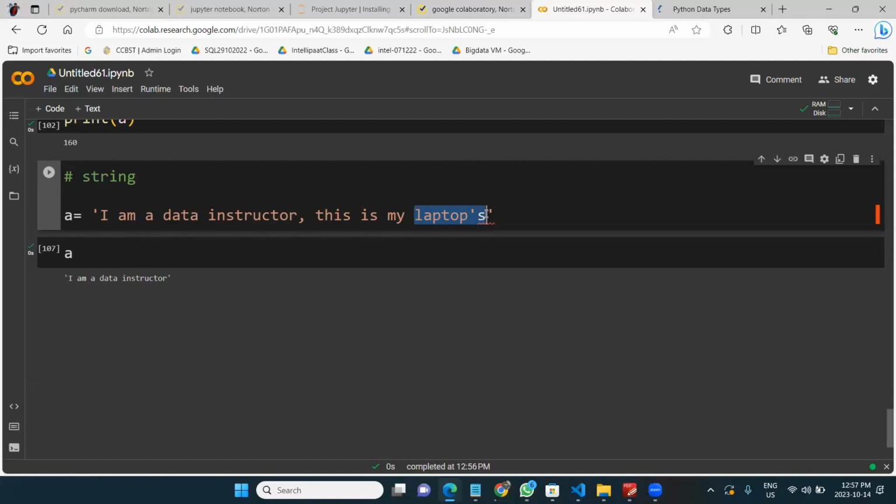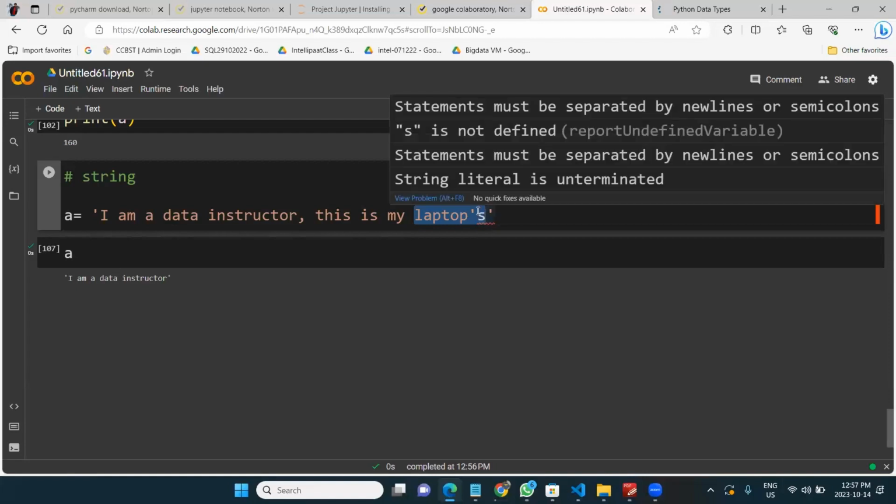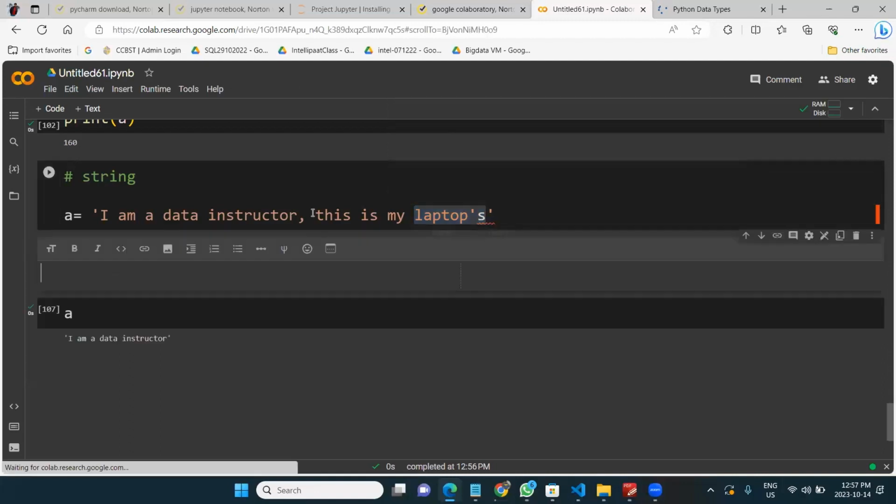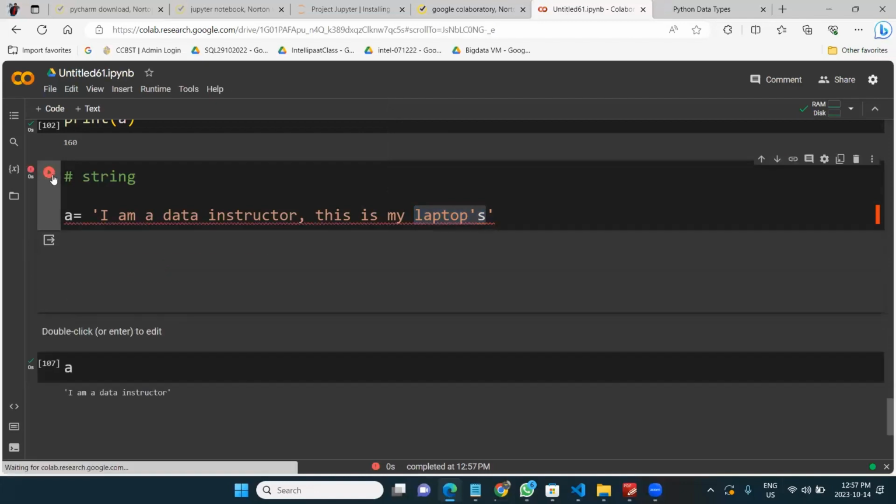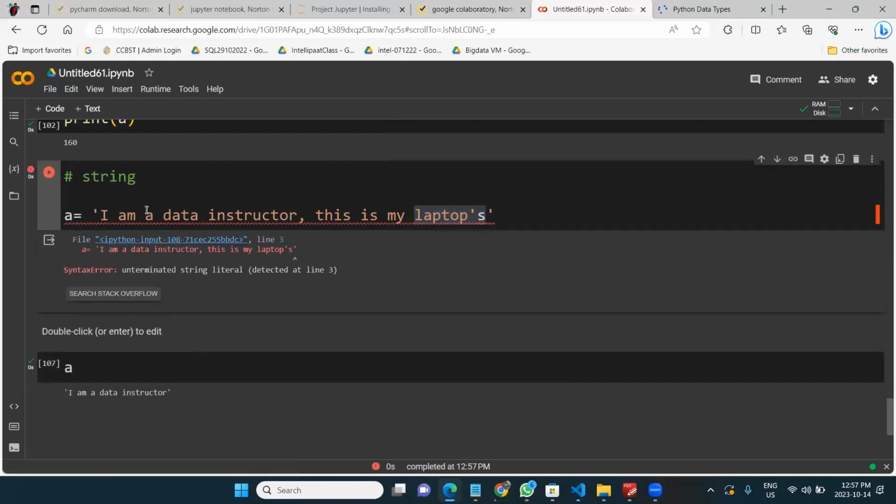That is the only difference between single quote and double quote. People in interviews ask this question: what is the difference between single quote and double quote in text data? If I run this, it gives me an error. But if I use double quotes, then this apostrophe S can work. That is the difference between single quote and double quote.